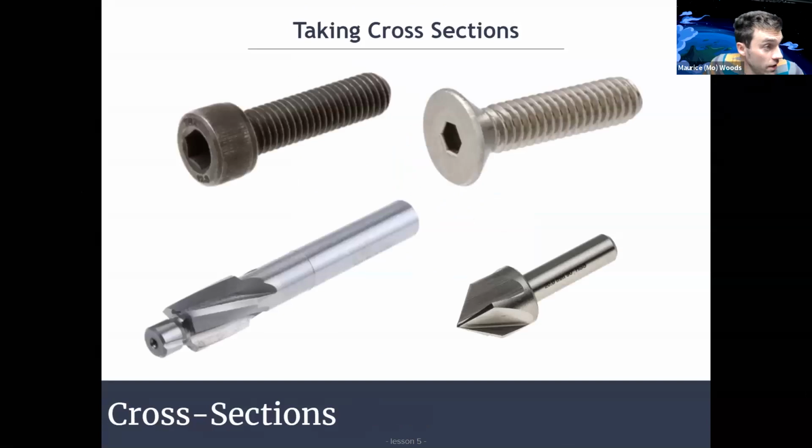Okay, here is the second stage in our lesson 5 workshop, kind of ramping up the speed here to cover more material. And that is cross sections. Again, you'll realize that the test that I'm asking you to take, this PSVT, is a rotations test. It's not a reflections test. It's not a mirrors test. It's not a cross sections test.